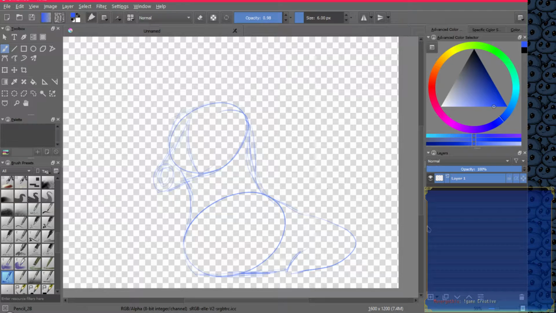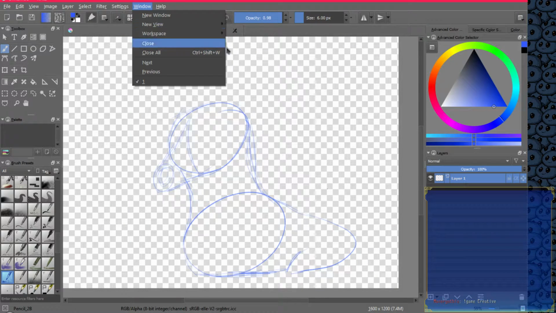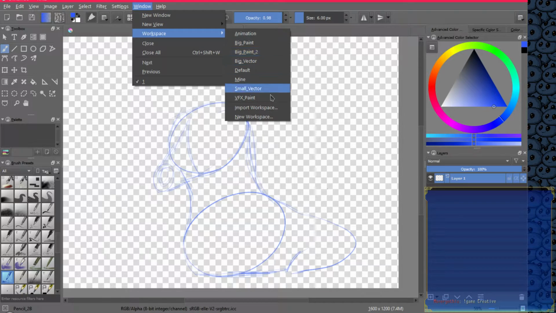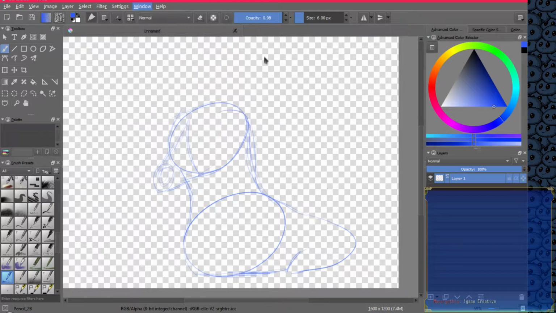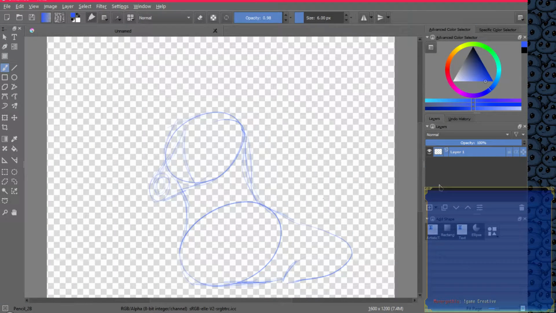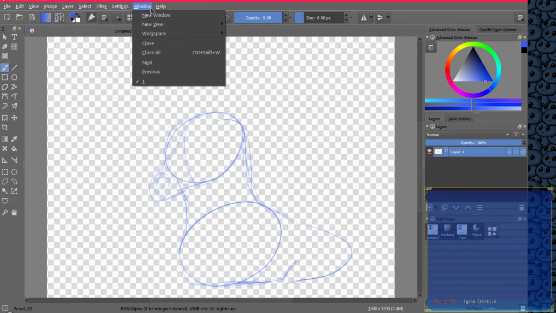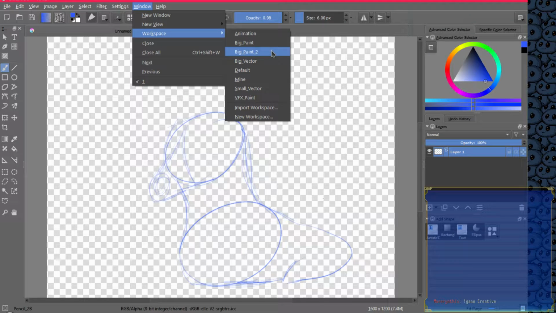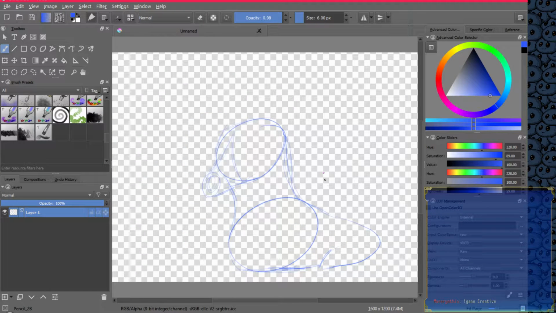I also forgot to show some of the other things that I like about it. Workspace, you can have, as you can see, different workspaces here, like big vector. This thing does vector with pens and stuff, which I think GIMP does, but that's just me banging up against my thing.